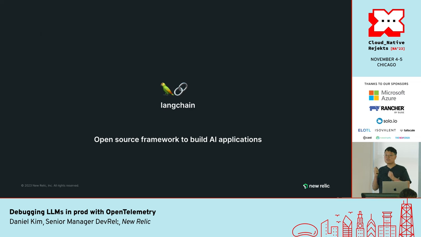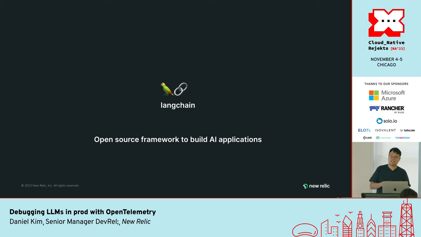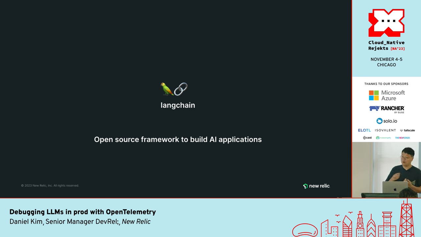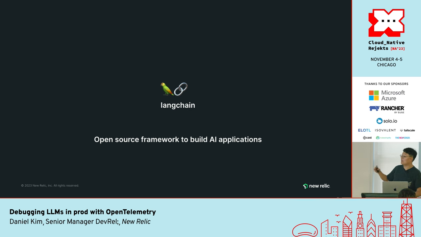Building this sounds really complicated, but there are so many open source libraries out there that really abstract the difficulty out of it. You can actually build all of this in a couple lines of code. I want to introduce LangChain, which is one of the most popular Python and JavaScript libraries to build these types of AI applications — it's fully open source. There are a couple of alternatives, like Llama Index, that you can explore, but LangChain has the most community around it, so that's why I built it in the hackathon with LangChain.